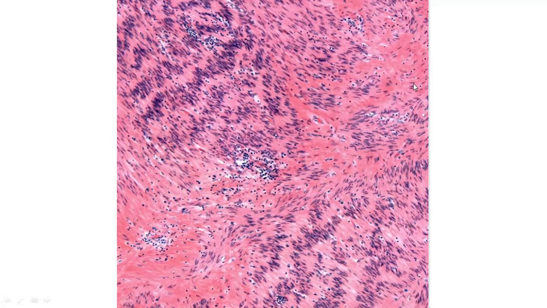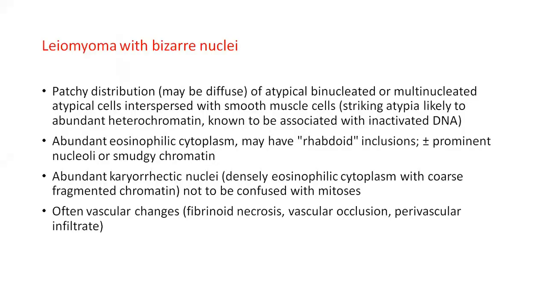In this picture on the right side, we have a normal amount of cells of a leiomyoma, and then suddenly they have a higher number of bland-looking spindle cells with cigar-shaped nuclei, but no atypia, no higher number of mitosis. So discussing the next entity, which is the leiomyoma with basal nuclei.